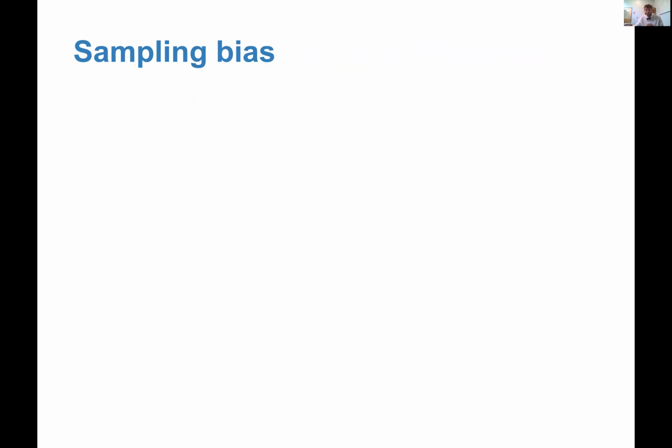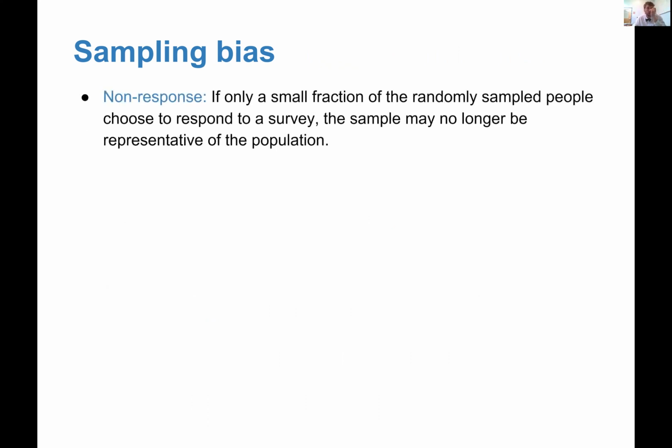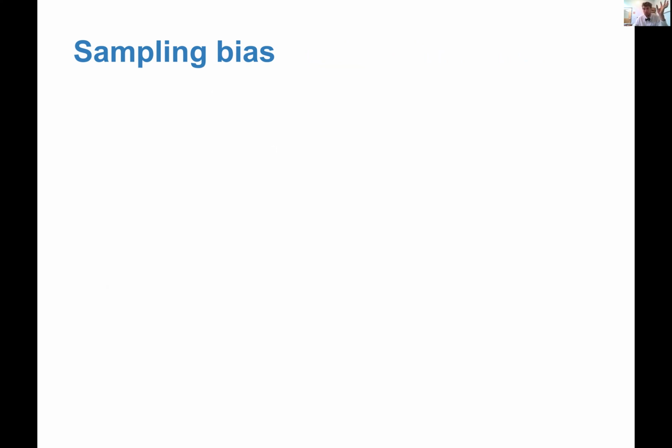All right, sampling bias. Now, bias is something that's often used in our everyday language, but it means something very precise in statistics. So let me go back. In our everyday language, like, oh, I don't like that person's opinion, they're super biased. Bias in statistics means it regards a sample in a population. And if the sample is not representative of the population, then it is biased. That is the only definition, the only way we use the word bias in statistics.